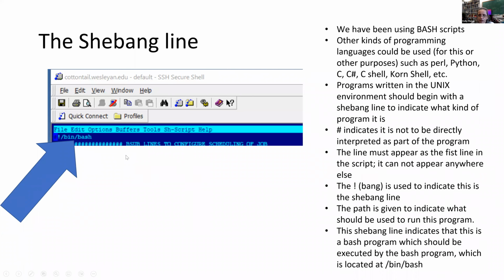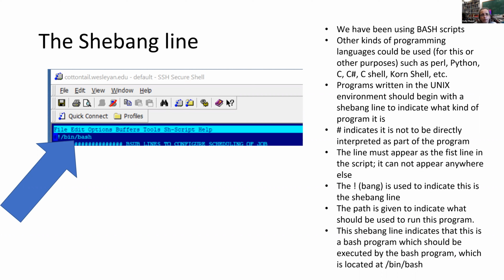The Shebang line indicates that this is a bash program, which should be executed by bash, and it's located in /bin/bash. So remembering from when we discussed the directory trees, what this means is we begin at root. So this is an absolute path, and it would be in the /bin/bash directory.